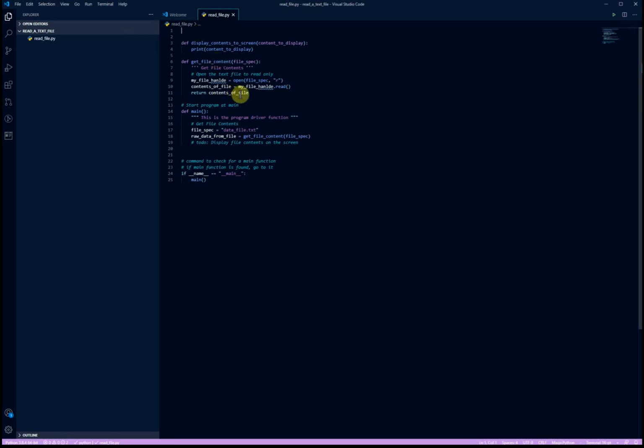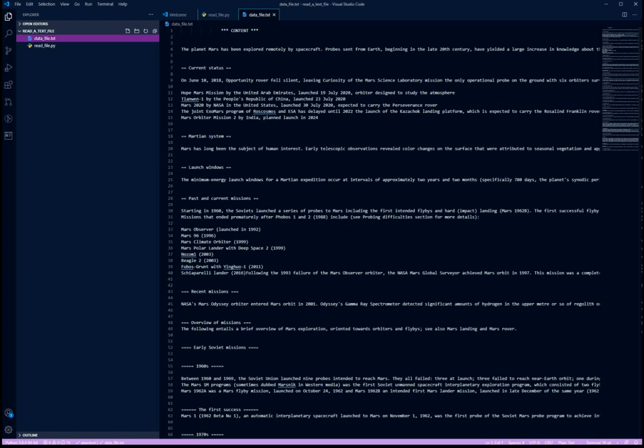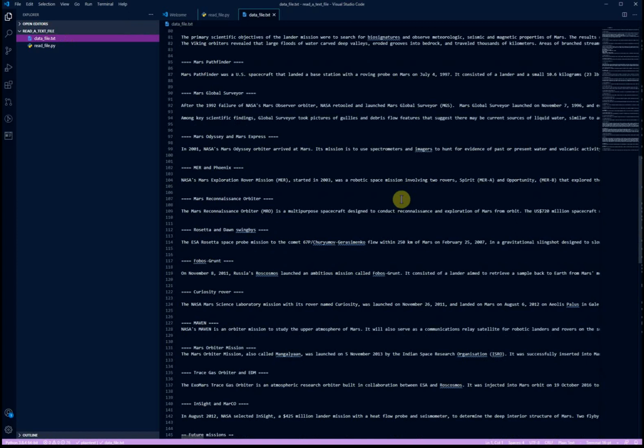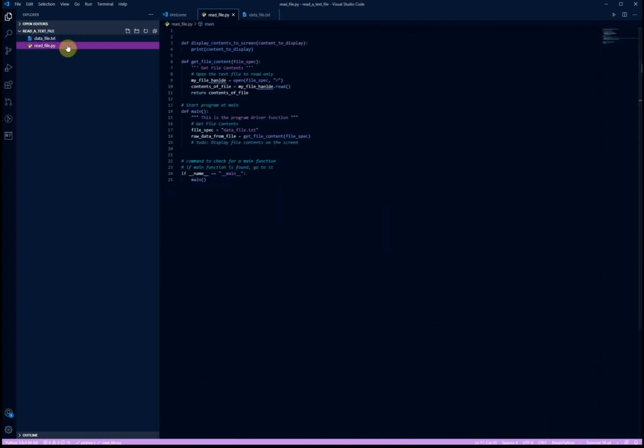We will definitely need a file. I did prepare one. So I'm going to go ahead and copy this in. There we go. So I dragged and dropped that file from a different folder that I already had ready, and I just dragged and dropped the file into the Explorer. Here are the contents of that file. Go into Read File, Program.